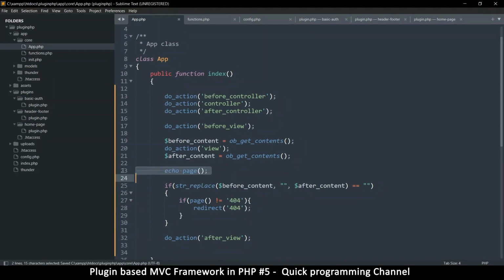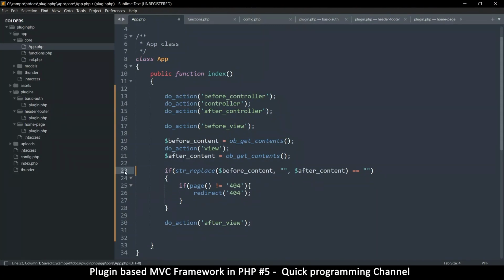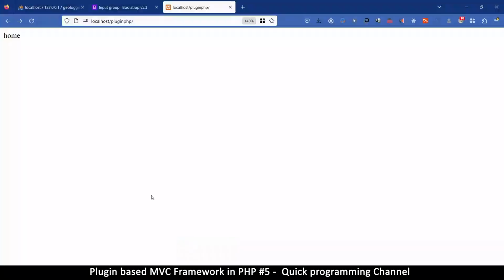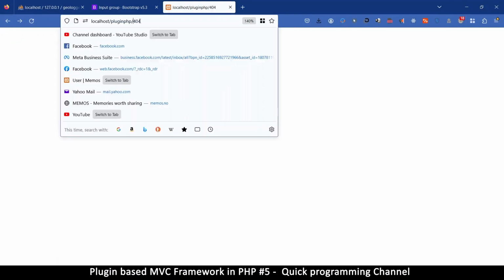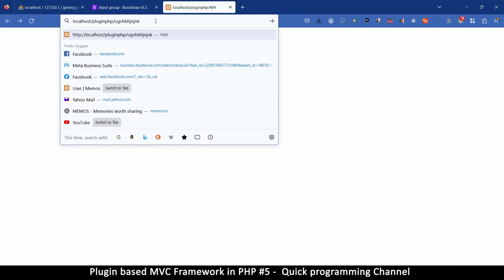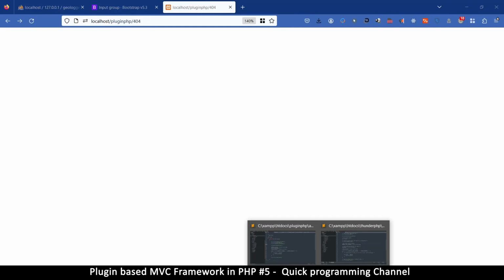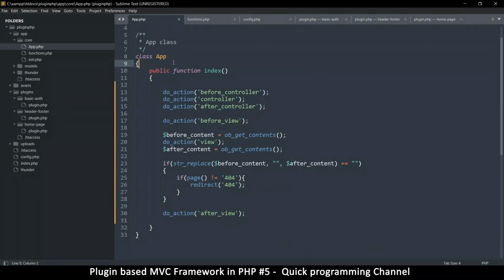So as you can see here, it can be a little bit frustrating if you can't find the thing that you're looking for or the errors keep coming in. But please persist, because that's an important step of coding. You have to know how to debug as efficiently as possible. So there it takes me to the 404 page. Now, regardless what page I am on, it takes me to the 404 page because there's no content in there, which is exactly what I wanted.